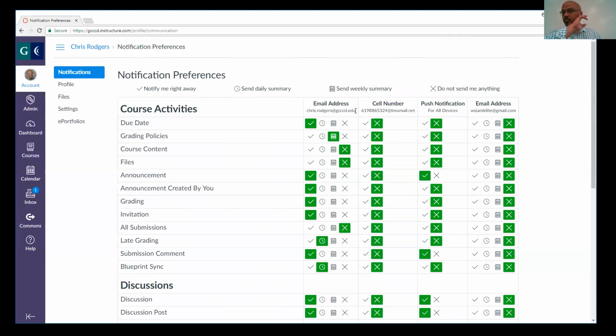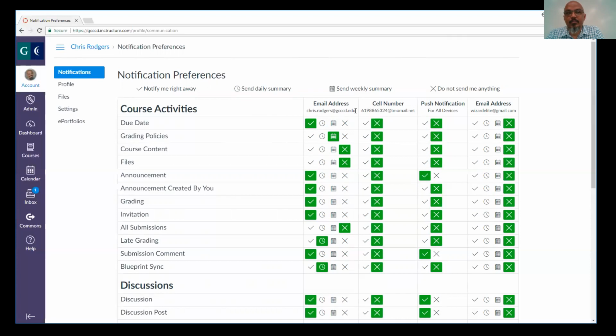For instance, I've been on here trying to set this up yesterday. It says cell number. You want our cell number there? No, nobody's going to be able to see it. Secondly, it's simply a way for you to be notified. So then I need to go back and actually add my cell number. Yeah, you put your cell number in, make sure you have SMS.